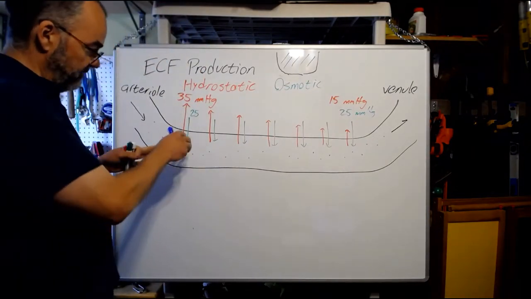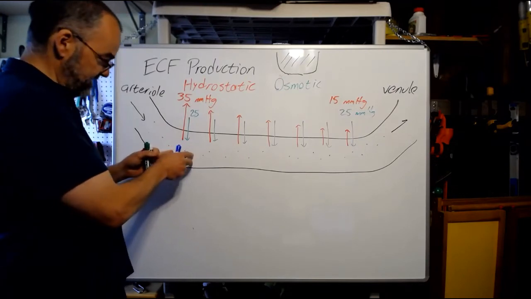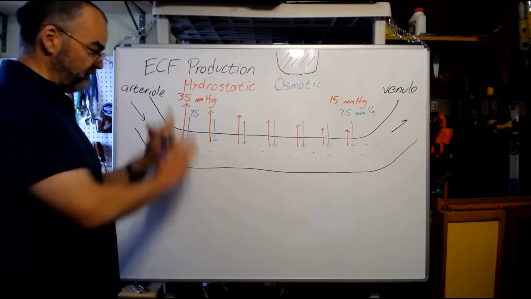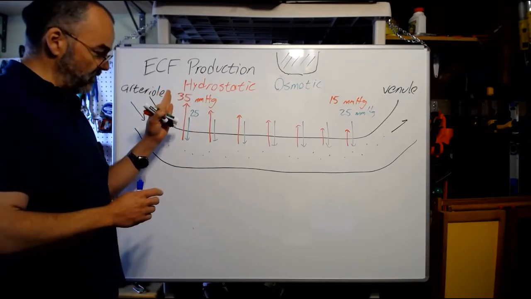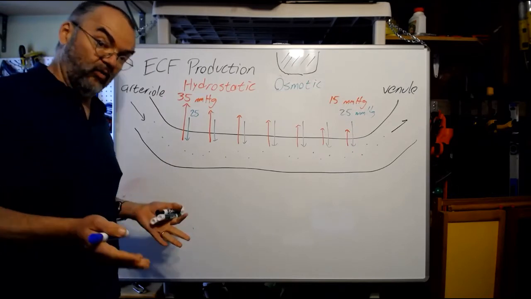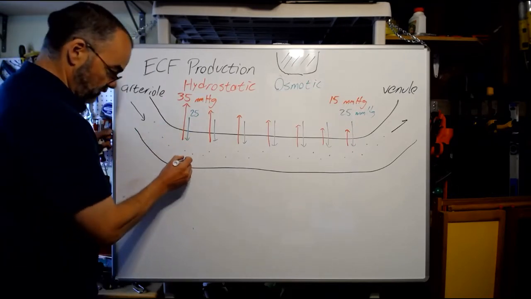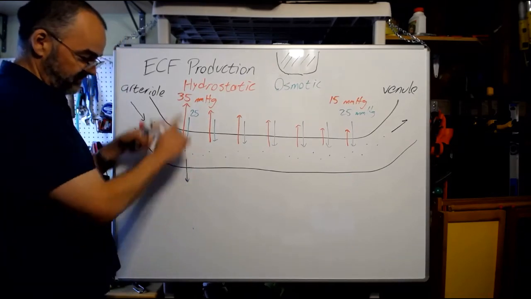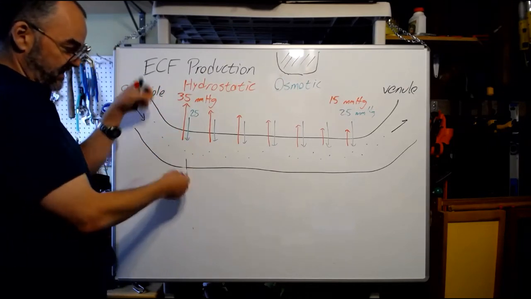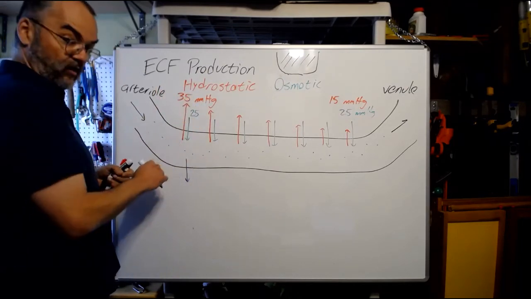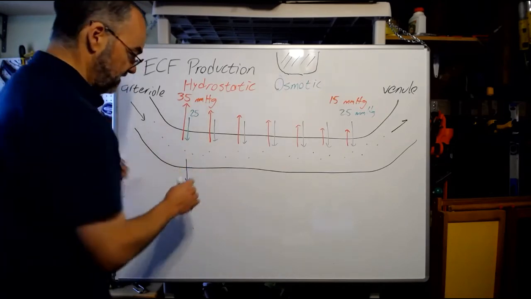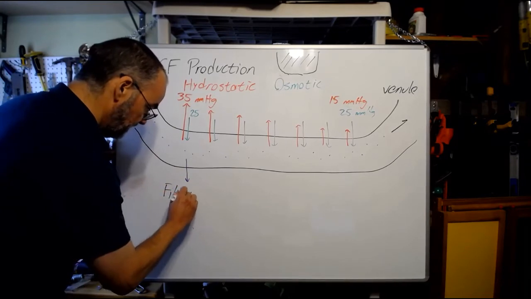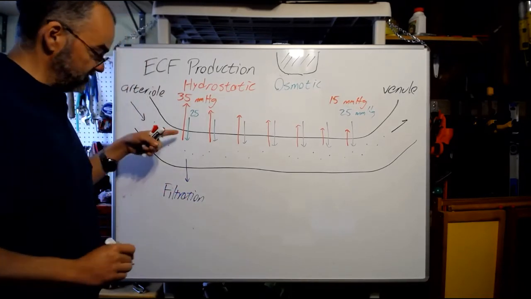Now, my question is, which way is water going to move right here? Really, the answer is, well, which force is greater? If I've got 35 units of pressure pushing out and 25 pulling in, overall outward has more pressure than inward, which means overall my water will be moving outward. Now notice up and down don't matter here. It's outward or inward. So this is outward, inward, outward is greater, so we're going out of the blood vessel. So right here, we favor filtration.